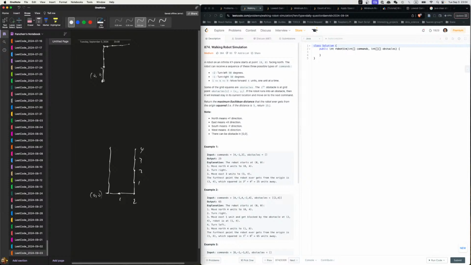We go 4: 1, 2, then we stop at the obstacle, right? Now we wait for the next command, which is -2, turn left. So from this direction, turn left, and we're facing north again, and then we do 4: 1, 2, 3, 4.